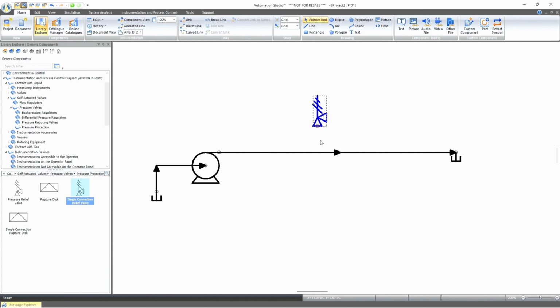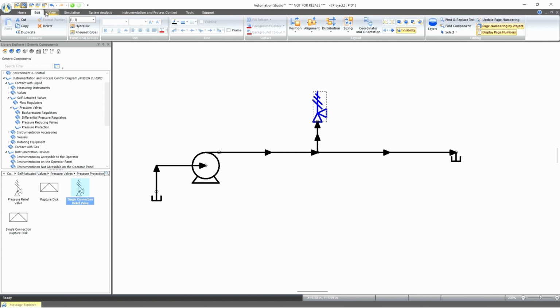Of course, if we want to protect this line, we could create a little point there and then just connect the line correctly here, like so.